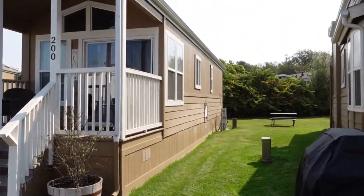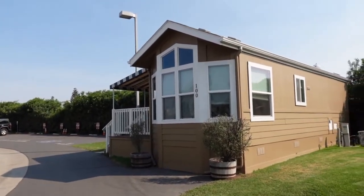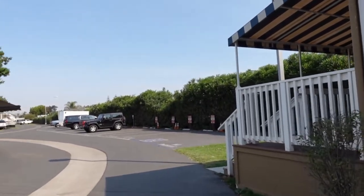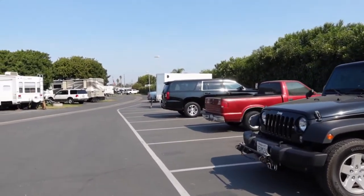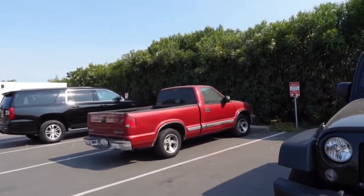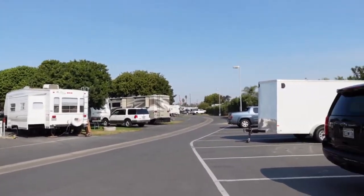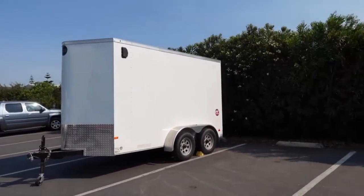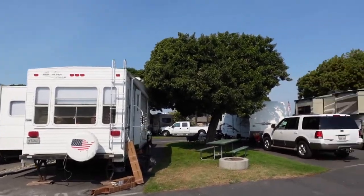The lawn is kept very nice. Here in Pismo they seem very protective of their grass — they just don't want people parking their rigs and trucks on it, which is understandable. Here's parking for the cottages, since there's nothing in front. If you have a couple of families or a couple of cars, you could park in here. This would also apply if you have a truck that's too long for your site — like a dually, which won't fit. These overflow spots would be where you'd park. I don't know if they charge extra for the additional space.